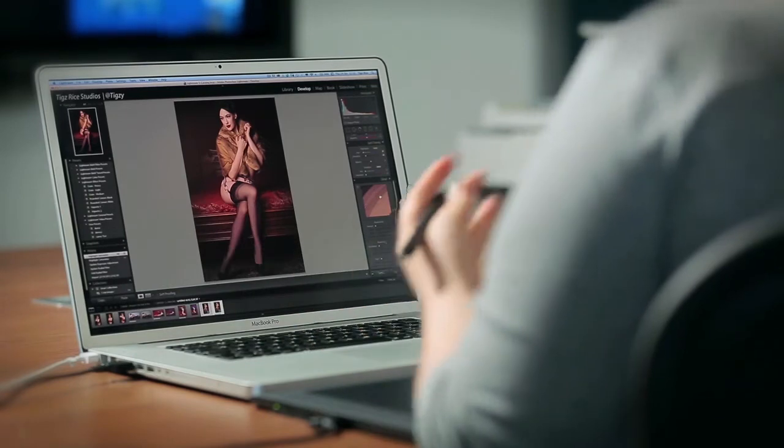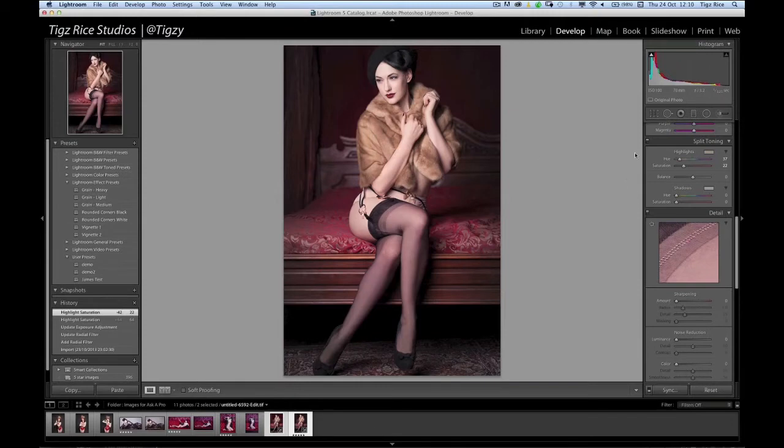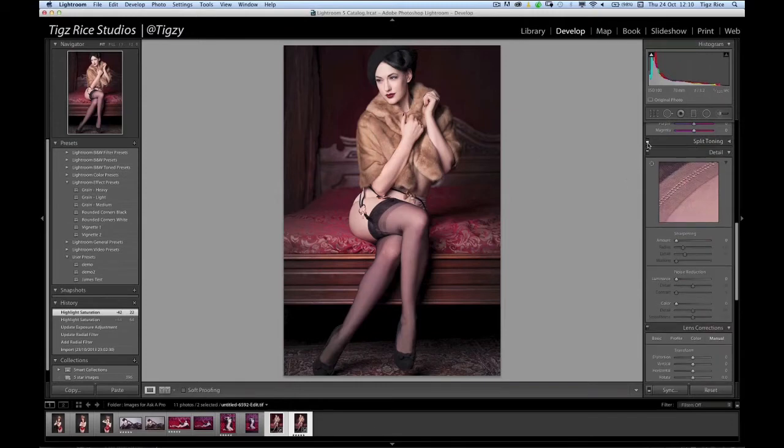I might love that for 6 months, but if I decide that I don't, then it's here in an XMP file, so it saves it as, it's about 7 kilobytes of files. It's absolutely tiny, smaller than an email, and I can just come in later and toggle that on and off. So again, it's a great non-destructive way of editing.